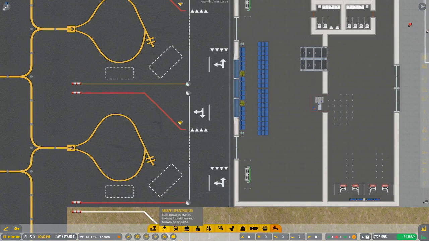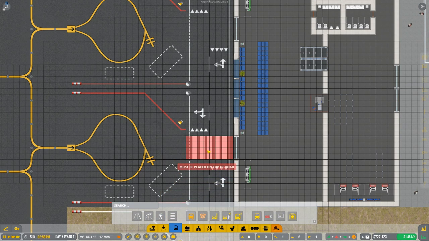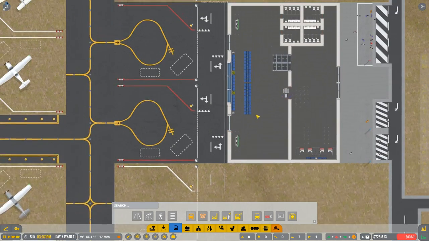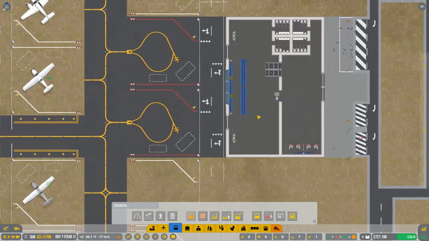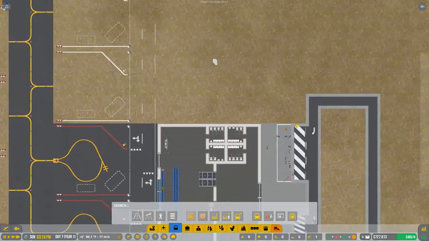Now, let me see if I can put a crosswalk. I don't know if I have to deal with putting a crosswalk across there. I think it's okay. I think. Somebody tell me if I'm doing it wrong. There's a bunch of you watching. Somebody's got to play this. Come on. Come on, man.